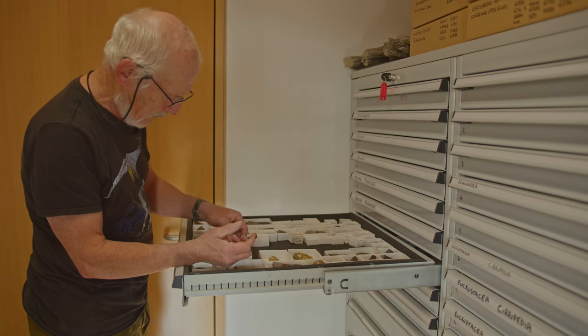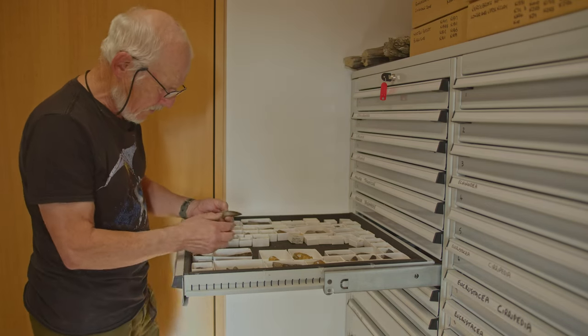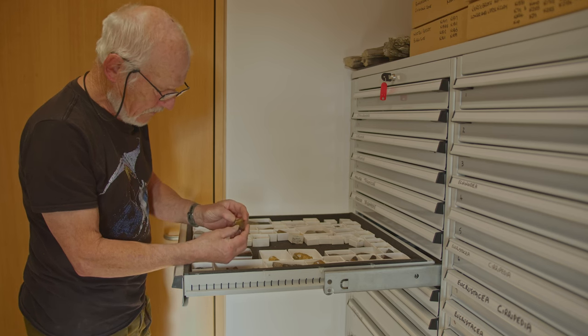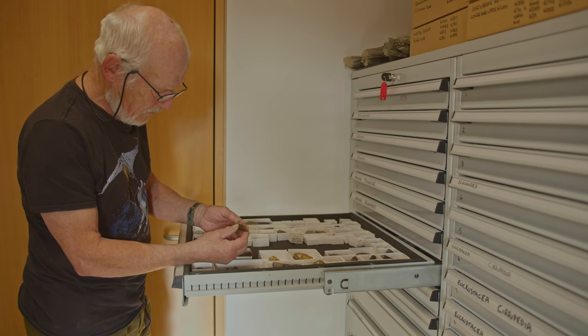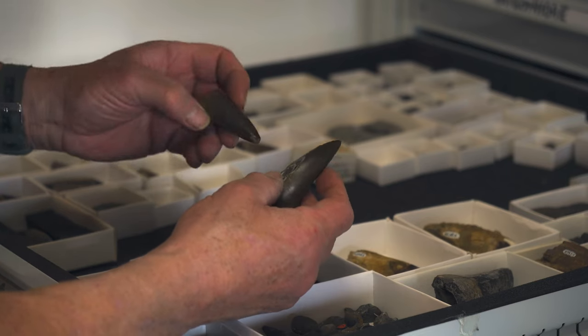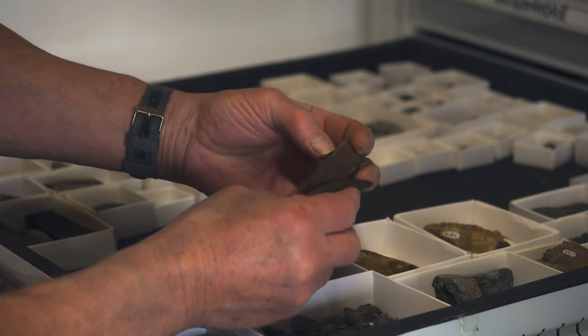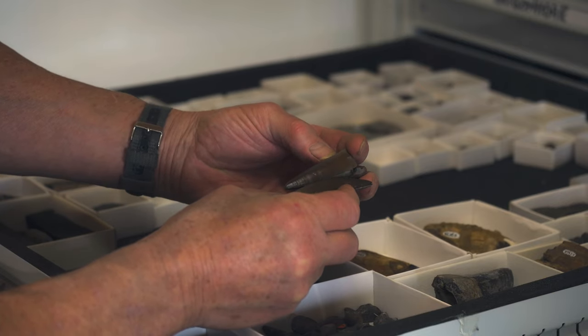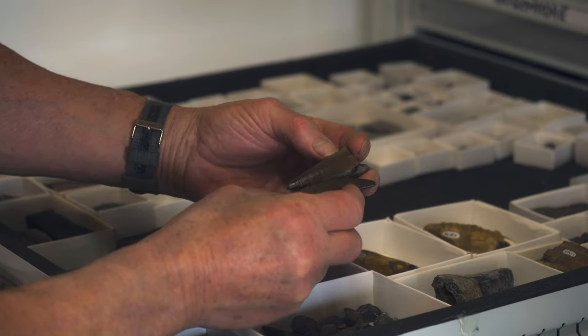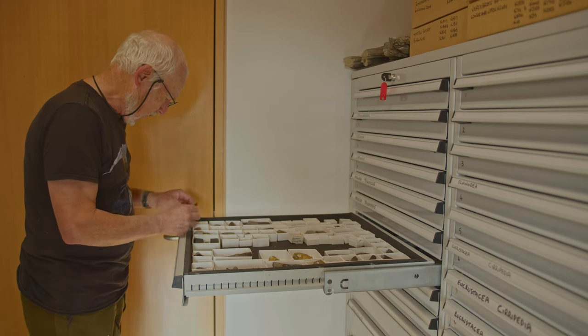That's normally what we find from a partial jaw, but normally what you'd find is actually a resorbed tooth — one that's been ejected and is no longer with the root. These are really interesting because you can see the wear facets where the teeth close down like that in a tight scissor action jaw, which cuts through flesh and bone.